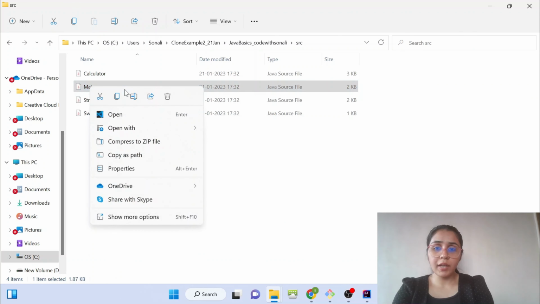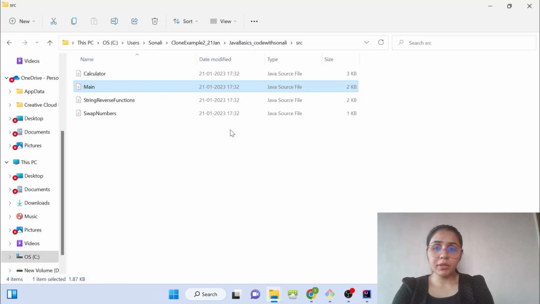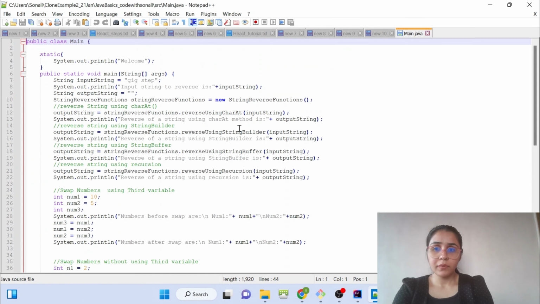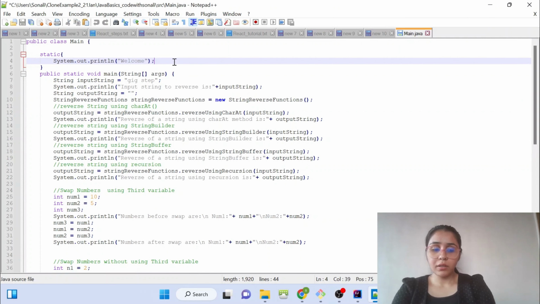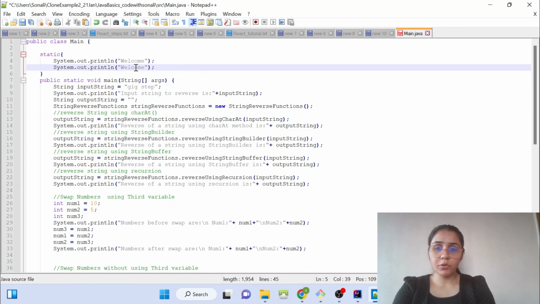I just want to show if the changes also appear in the git bash. So for now I will open it with notepad. And again, as said, I will just give system.out.println clone check through git bash, and I will save it.